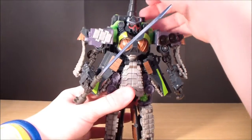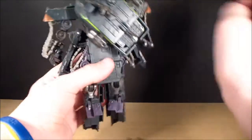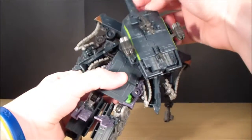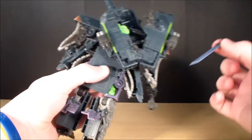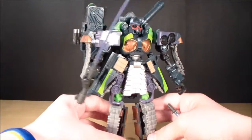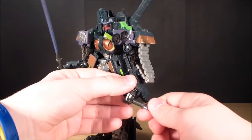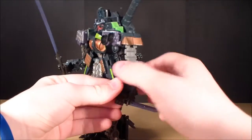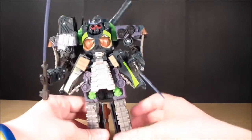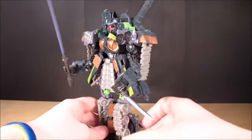It also comes with a different weapon on the back here. Sorry, I've got hiccups, it's really annoying. Anyway, rotate that out, flip this piece out, and there he's got a little sword in there. That's weapon storage. Now, I do actually like to leave that open like that. It looks a little bit better. Anyway, you can take the little dagger and peg it in there, which I think looks really cool, where he's got the one long sword and the small one, so definitely nice.